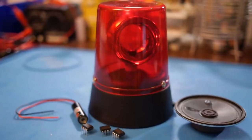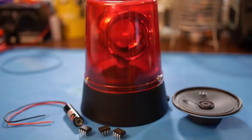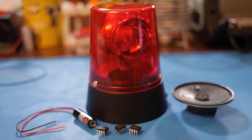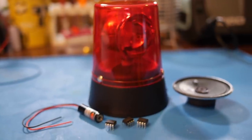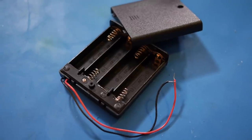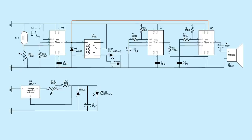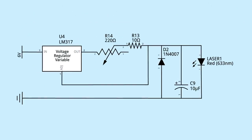The main active components in this project are the laser, 555 timers, a speaker, and this rotating beacon light. Since all of these components can run off of 5 to 6 volts, I'm using a 6-volt 4AA battery pack as my power source to keep the project compact. There will be two separate circuits run off the same power supply. The first is for the laser.